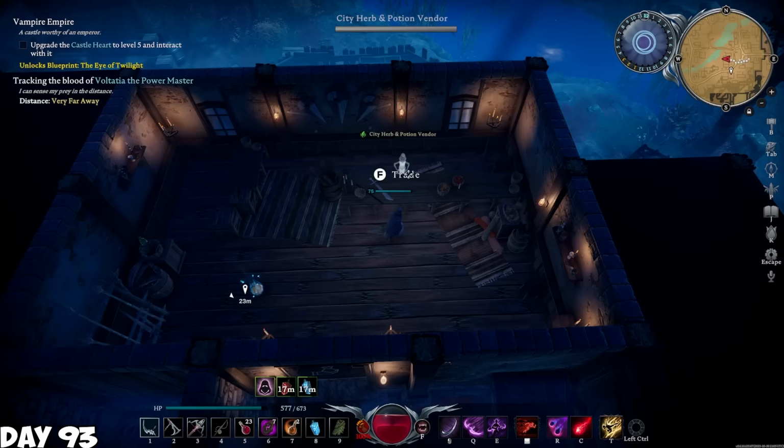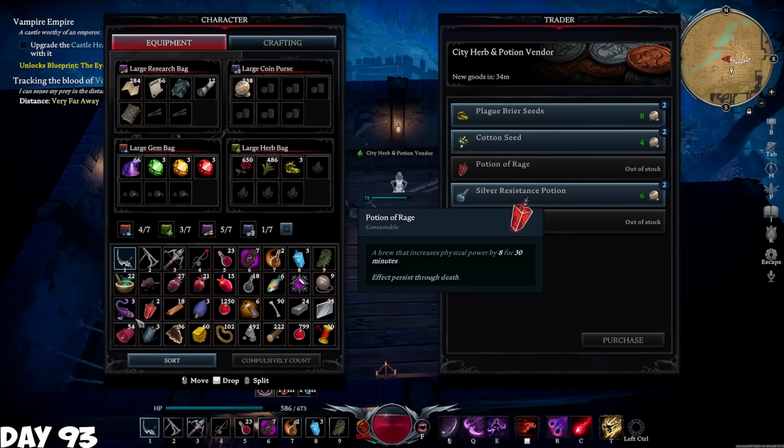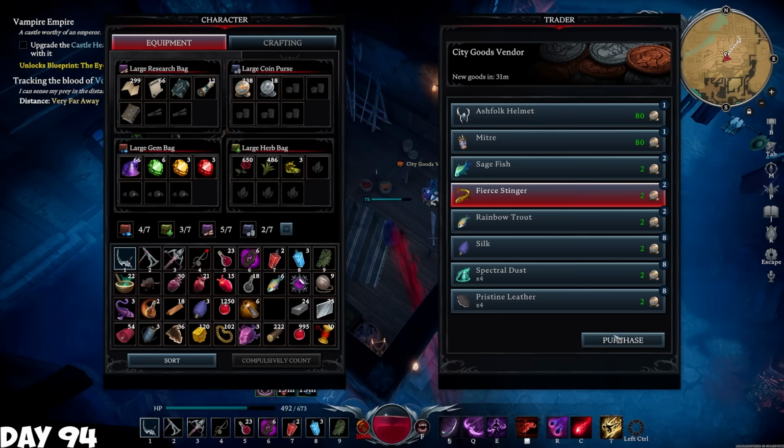While I was here, I decided to shop for some potions, and conveniently, this NPC had some rage and witch potions. I'm happy with this. I also bought some fish from the city goods merchant.